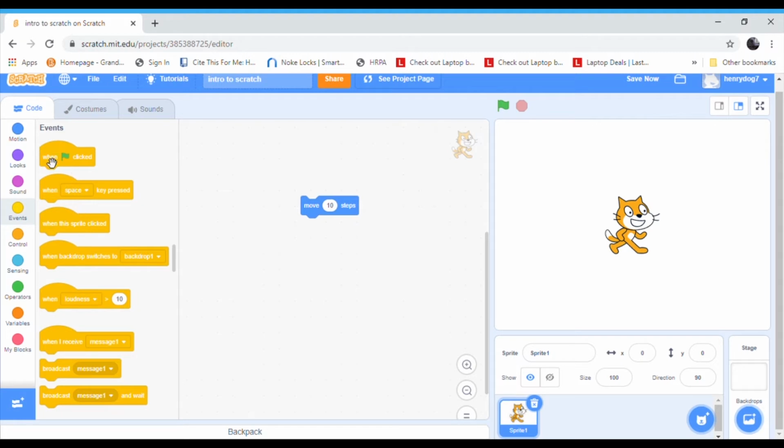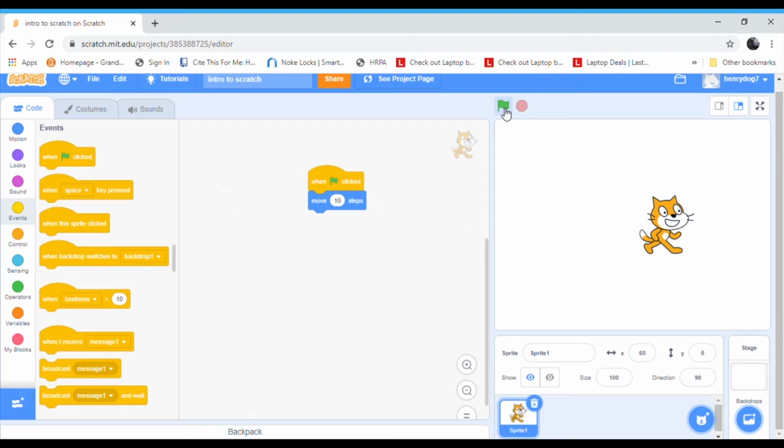So we are going to grab the one green flag is clicked block, because that basically means when we start, this is what's going to happen. So right now we have one green flag clicked, move 10 steps. If we go over here and press go or the green flag, we should notice that the sprite moves 10 steps. Now it kind of sucks because it's just moving 10 steps and we have to press it every time we want it to move, and we can't move it back, we can't move it up, we can't change how it looks. We can only move 10 steps.